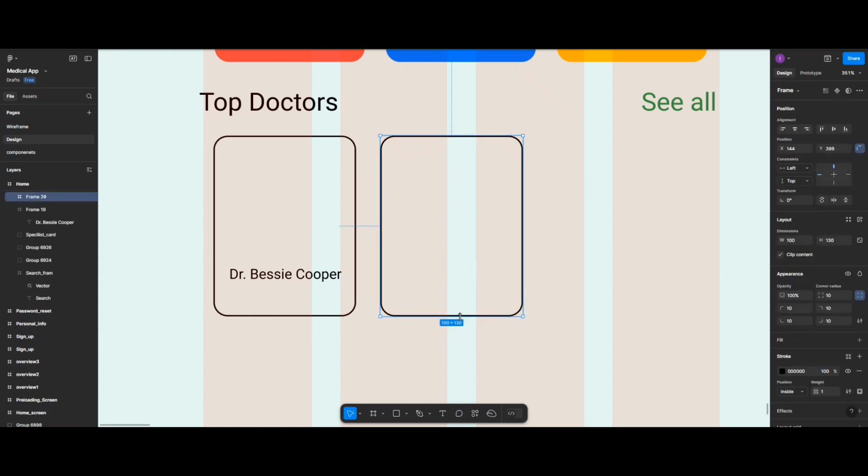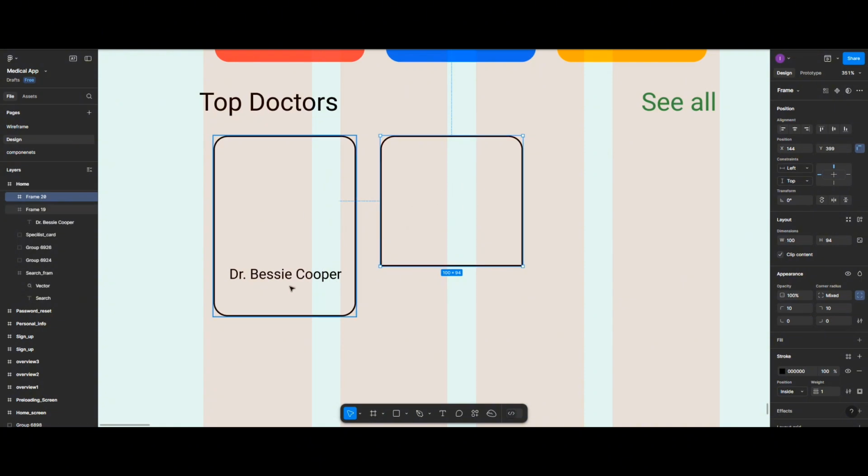Then we reduce the height of the frame to that and update the corner radius of the bottom to 0, another bottom to 0. Okay, so let's select here the corner radius of the bottom 0, and here 0 as well. Then this is going to be the photo frame.